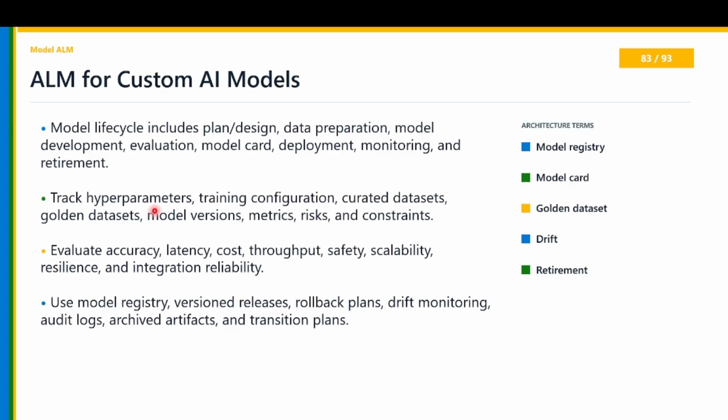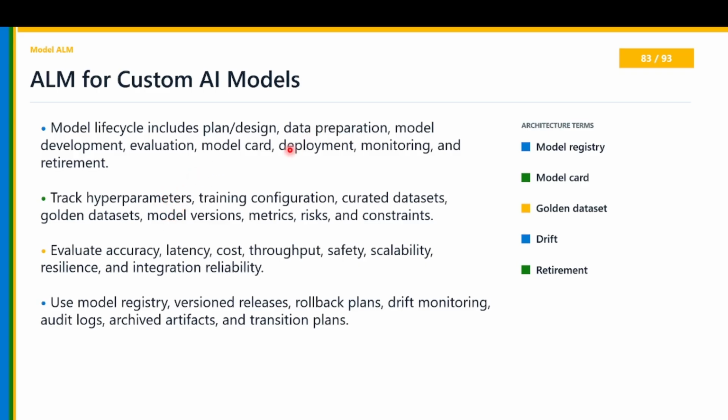So always make sure you track hyperparameters. Hyperparameter is when the model exceeds the training capability. So when it's performing above the standard of what it is designed for, then you have to conduct hyperparameter tuning.